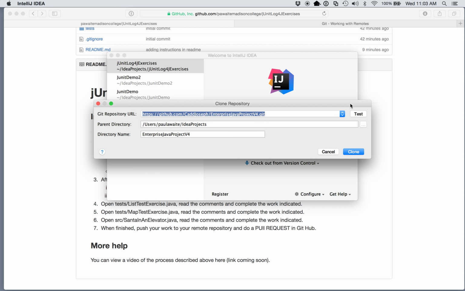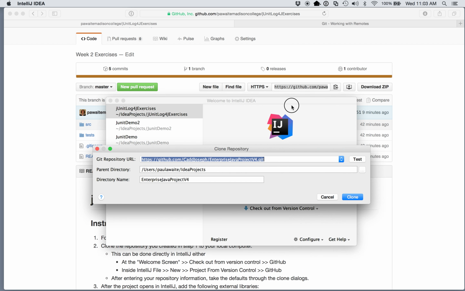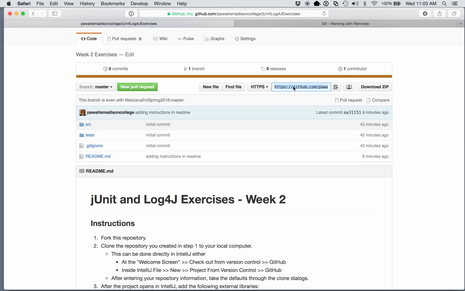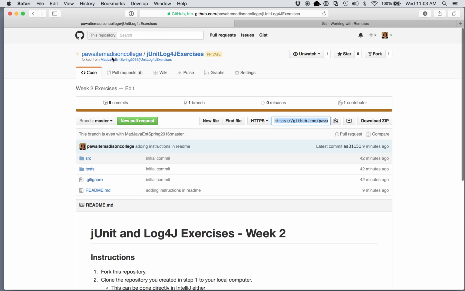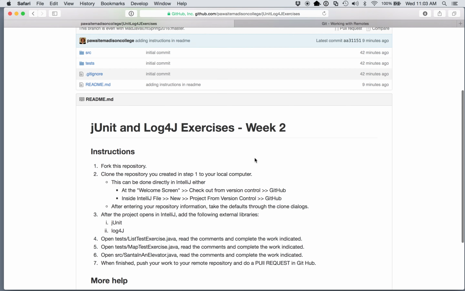And so to keep things simple, I'm just going to paste in my URL, which is probably the process that you guys will be using, or should be the process you're using. So right here in GitHub is the URL. Remember that I am in my personal repository at this point, not that original that we forked from.